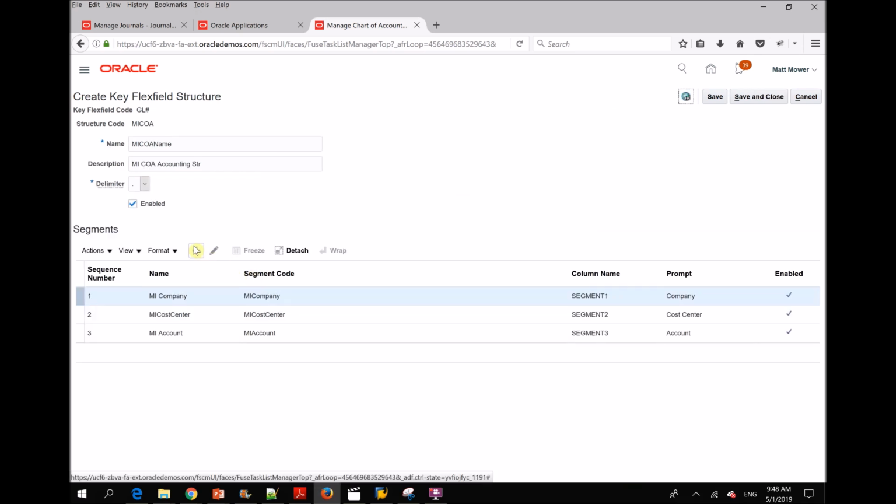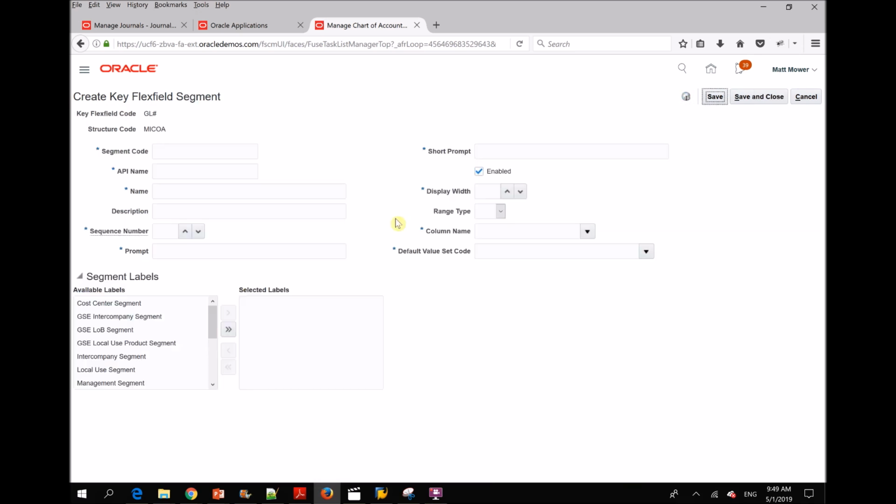And finally we have to create one more for say product group. So segment 4 is going to be my product group. Product group API name will be my product group, or let me just make it as MIPG. Now when you make changes to the segment code, you expect Oracle to change the API name, but it doesn't. So you have to manually change it. I mean, whenever you press tab, it should use the segment code and change the default values, but then it also has another limitation. If you have manually changed the API name, you don't want Oracle to change it again.